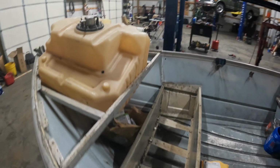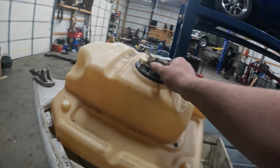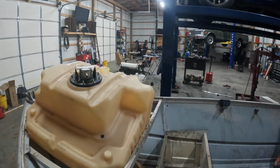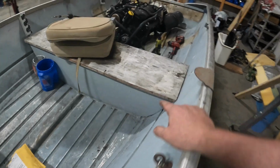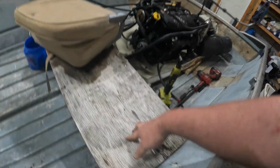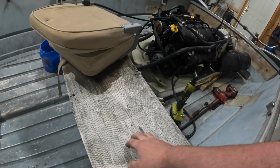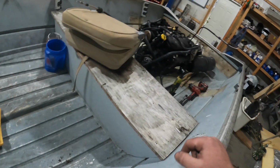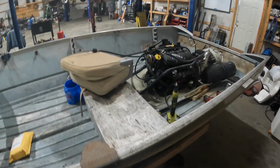And then we'll just have to run one fuel line, which is nice compared to how the two-stroke was the first time, where I had two fuel lines and two or three oil lines running from the front to the back of the boat. So we're gonna get started, and we're also gonna pull the top off of this seat. This seat will be staying here, but I'm gonna try to mount the computer and other stuff that needs to stay dry under this seat, which is not completely watertight, but it should be better than being out in the open.